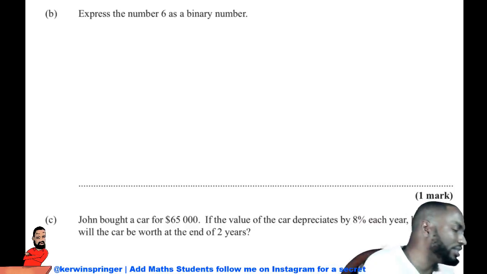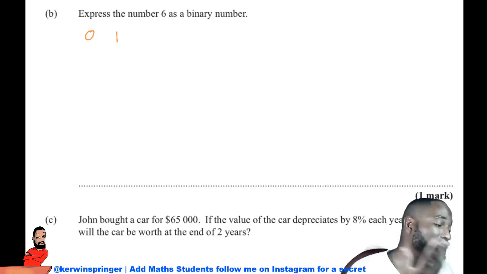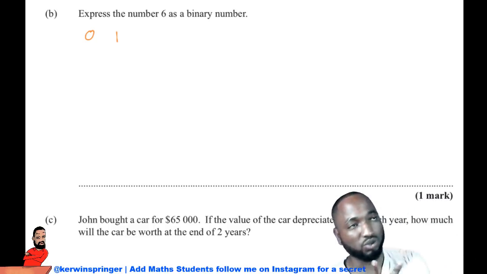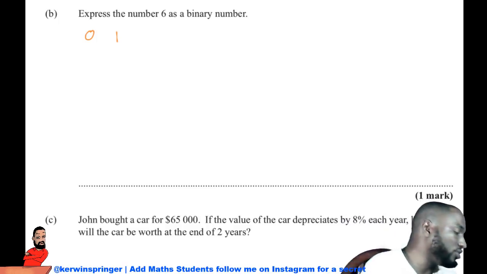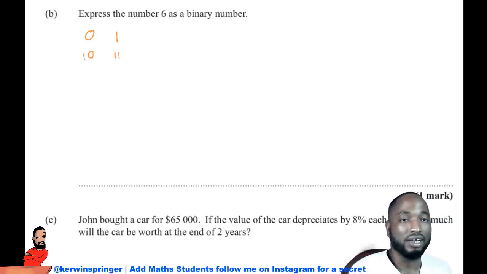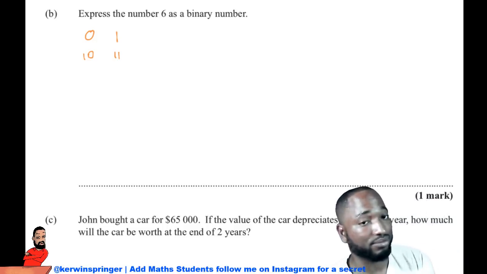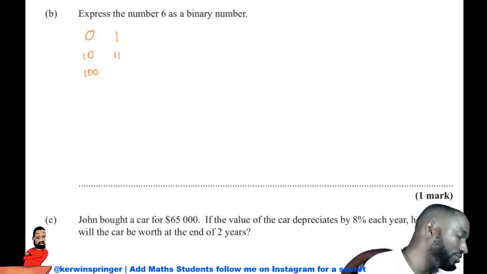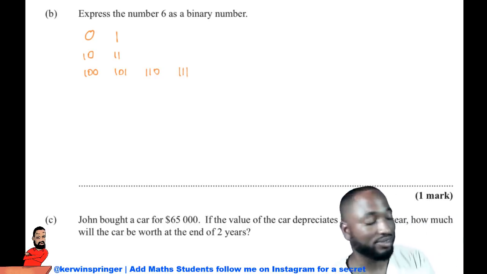So just a little tip on bases. Rather than learn off the conversions, you can learn to count in bases, binary. And I'll just use that to solve this question. So you have 0, then you have 1. Then you have to go again because you run out of numbers. In binary, you can't say 2 when you only have the digits 0 and 1. So then you'll have 10, 11, and you run out again. Then you'll have 100, 101, 110, 111, and you run out again.